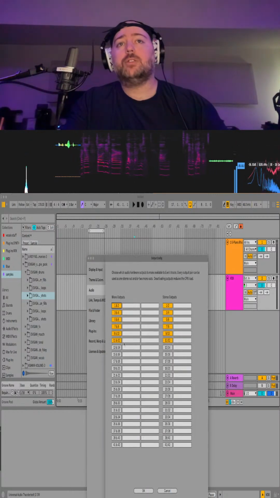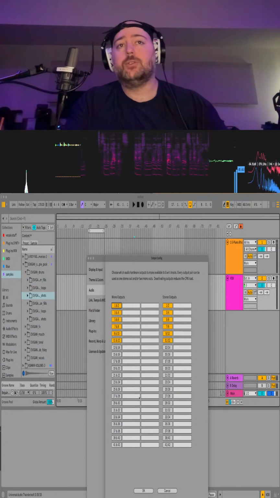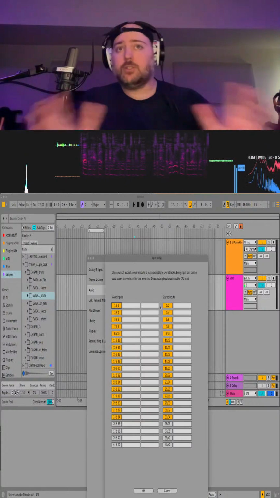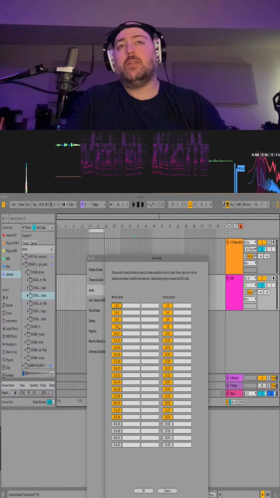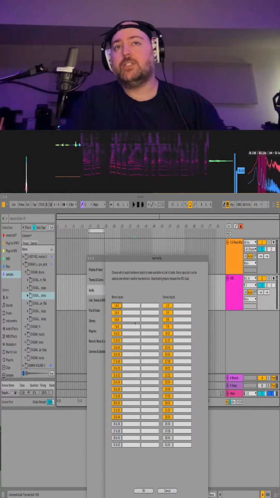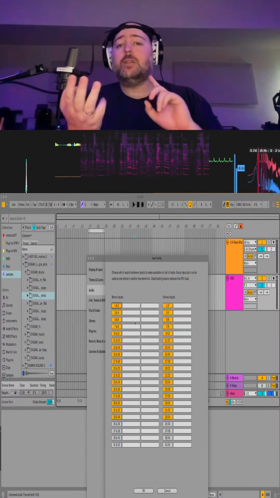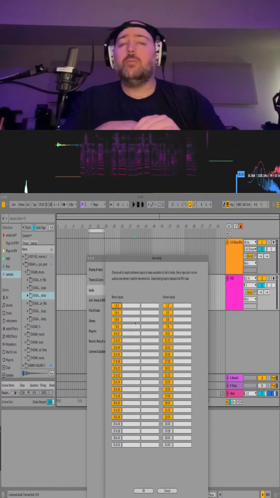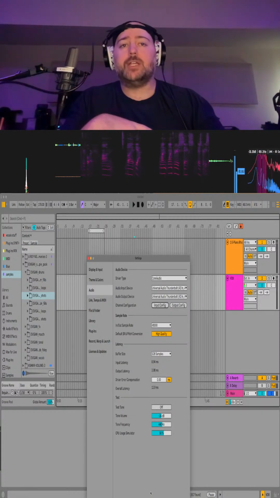Same with the outputs. I'm actually only going up to 12 for my outputs. Sometimes I use more, sometimes not. Just depends. But you at least want for yours, if you have like a Scarlett or something, 1, 2, 3, 4, maybe even 5, 6, 7, 8 if you have a bigger Scarlett with like, it's just how many input channels. Do you have like a microphone, a second microphone, an instrument, and maybe another instrument? So you would want 1 through 4. But yeah, 1 through 6 is pretty safe.